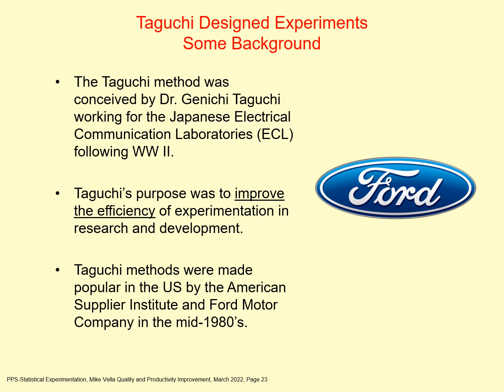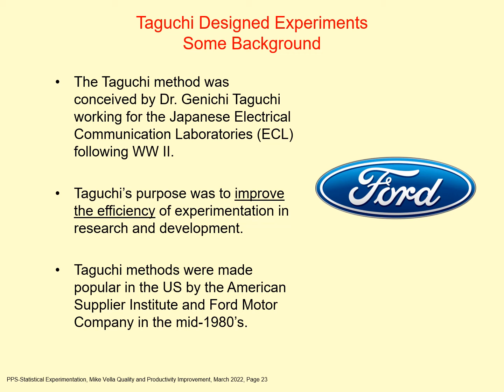The Taguchi method was conceived by Dr. Genichi Taguchi, who was working for the Japanese Electrical Communications Laboratory, ECL, following World War II. Think of them as the Japanese version of Bell Labs. Taguchi's purpose was to improve the efficiency of experimentation in research and development. Read that as they were trying to develop many new products, and they needed to experiment with hundreds and thousands of items, and they couldn't do it with the full factorial designs.